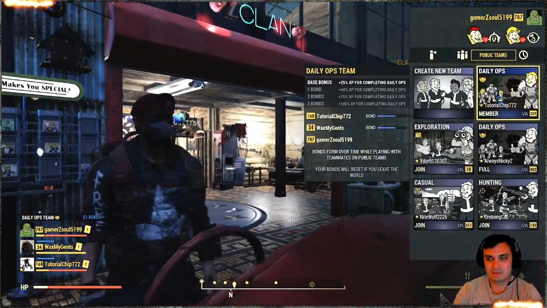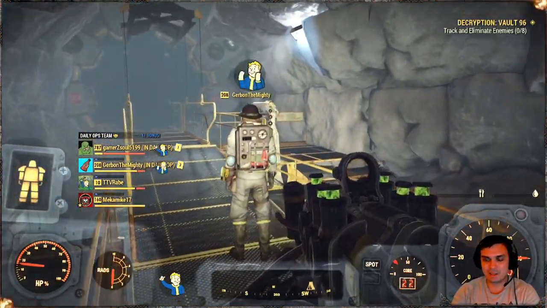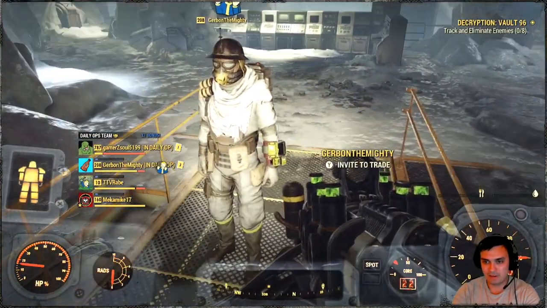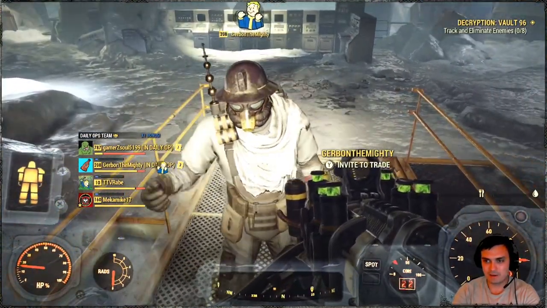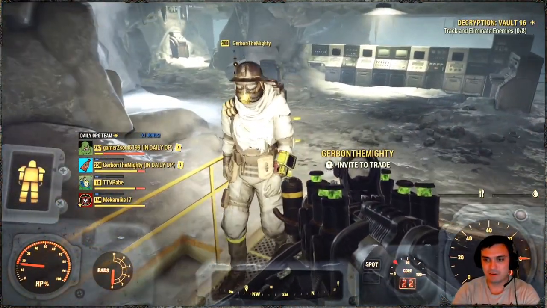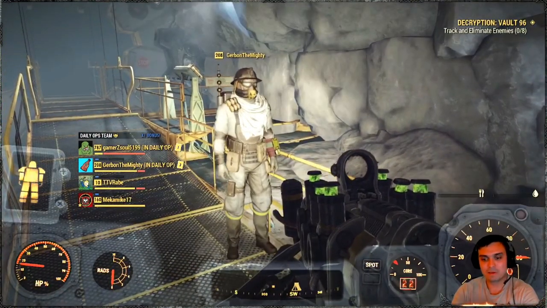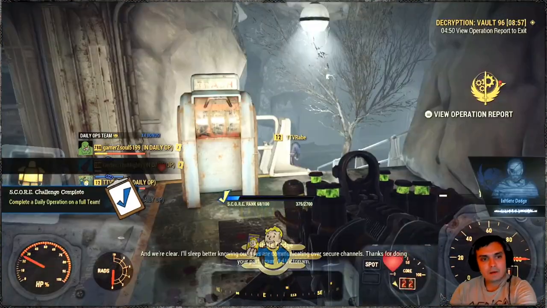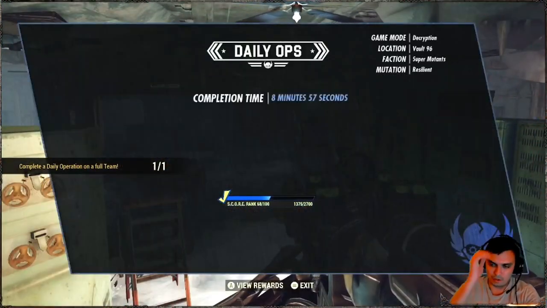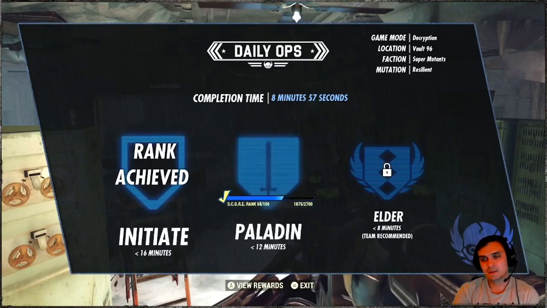Aww. Alright, let's go. Hey, this loadout is actually looking pretty good. That's the new Mole Miner helmet and the Insurgent outfit. It's actually a pretty cool outfit combo. I like it. Well, we didn't get the Elder one. Hold on, I forgot. Yeah, the Elder. Got the Paladin one. No luck.